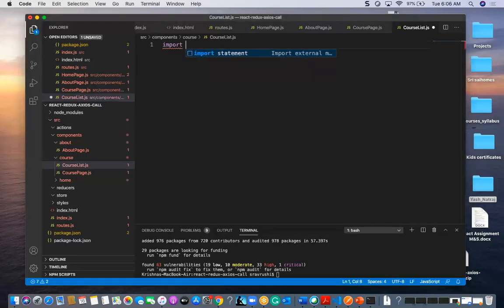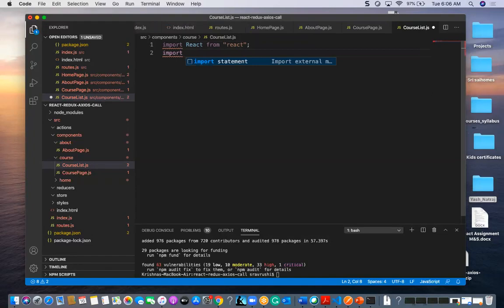first import React from React, and one more thing is like import, okay, what constant, sorry, like a class here, class CourseList, and I am going to use here like courses.